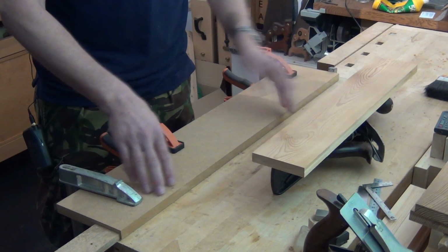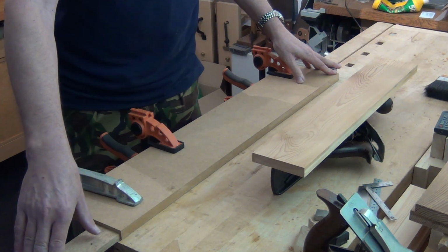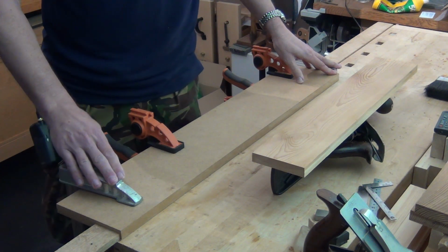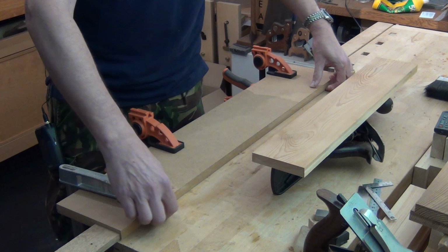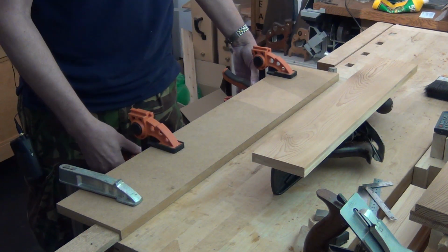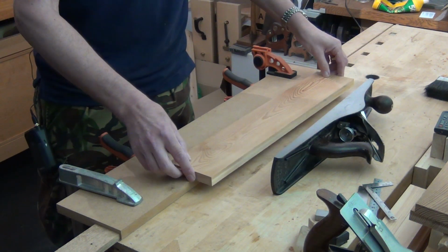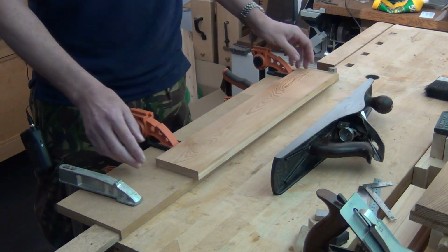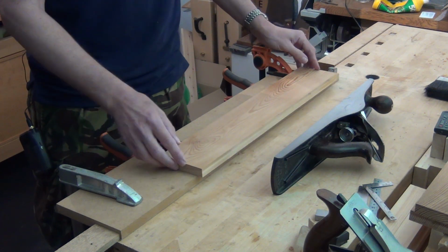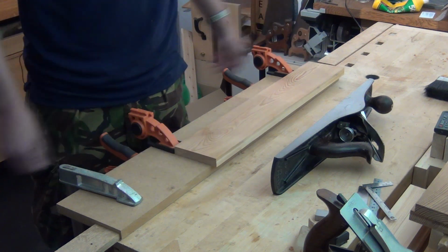I've got a piece of 18mm MDF. It's clamped between bench dogs at the front of a bench. I've got a long F clamp holding it down onto the bench so it stays nice and tight at the front edge. And I've got a couple of light clamps on the MDF which will just act as a fence to stop the board we're preparing from coming off. Keeps it nice and tight, and that also runs up against the one bench dog.